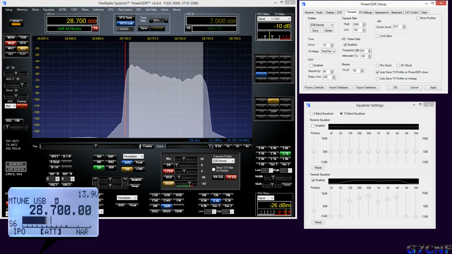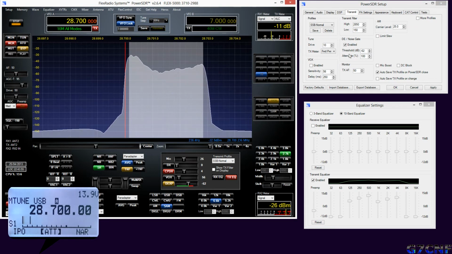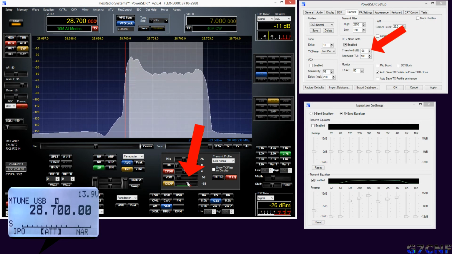By having it too quiet, of course, you will be able to hear things like computer fans, amplifier fans, etc., all going on in the background. So it's important at this stage to find that balance. It seems to be working relatively well here at minus 55. But this control has been brought out to the front panel of the Flex. As you can see, as I move this slider here, this threshold value adjusts in league with it. It is one and the same value.